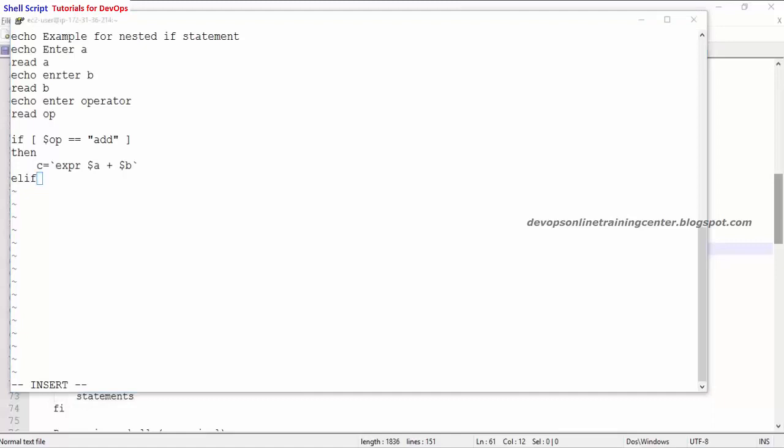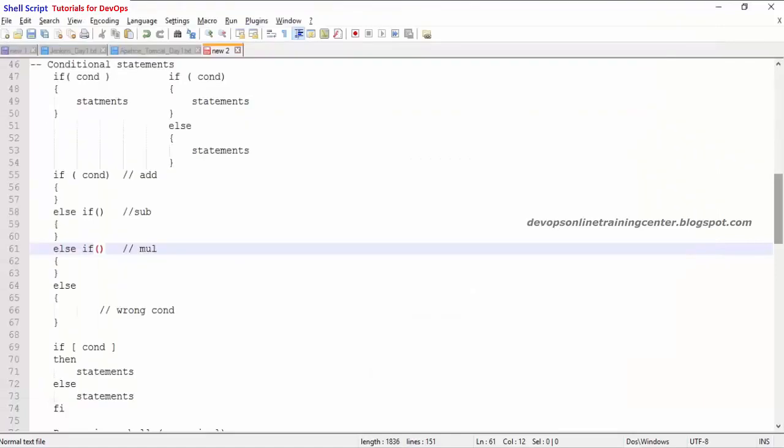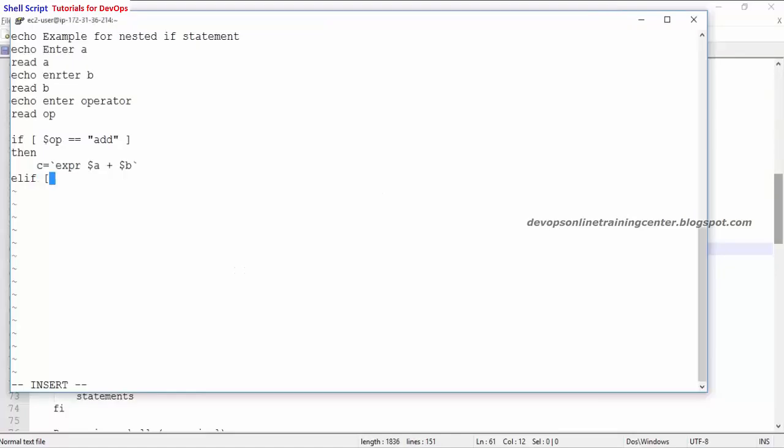Look at the syntax differences. It is else if in the regular programming language, here it is elif. And same again, if $op is going to be subtraction, then C equal to expression A minus B.